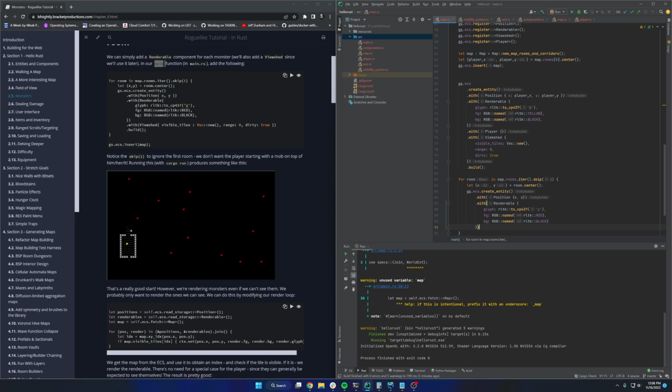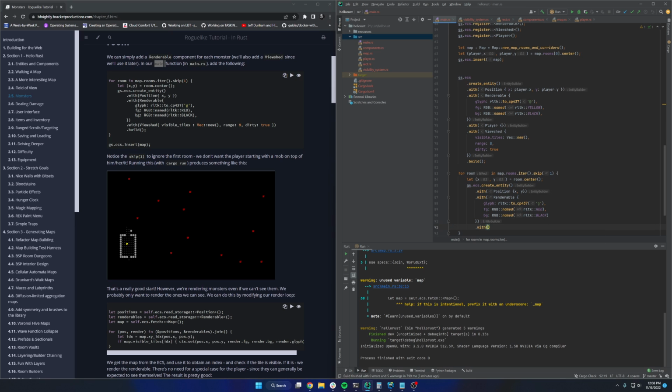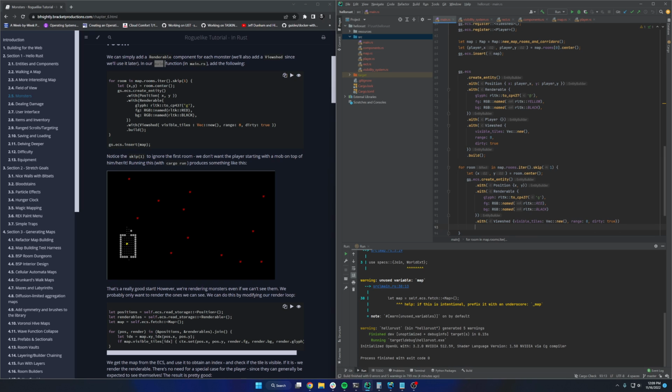And then we'll add another .with Viewshed, and they're going to have a viewshed with visible_tiles Vec::new(), range 8, dirty true, and we'll do a build.